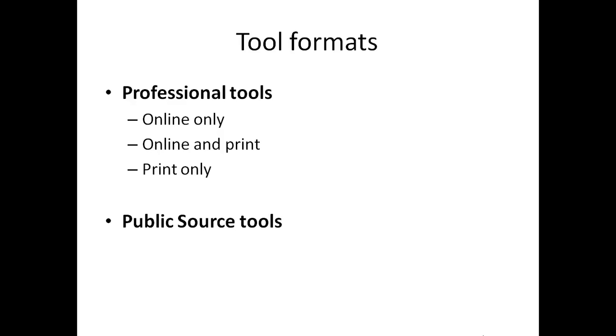Some professional tools are online only, some are offered in multiple formats, online and print, and then some are only offered in print. Because we have many different tools to go through, I'm just going to briefly show some key features of each. Once more, we are pretending to be a nonfiction collection management librarian, searching for books between Dewey number 520 through 549.